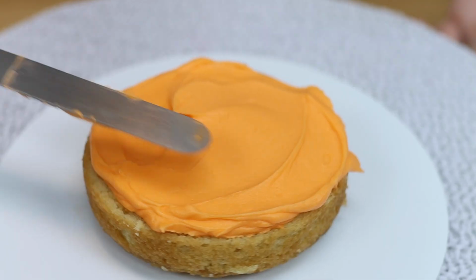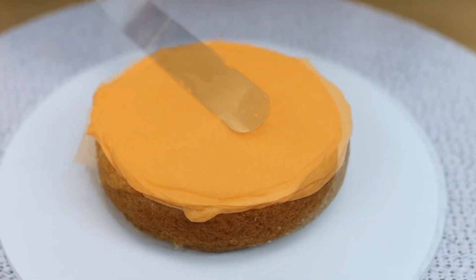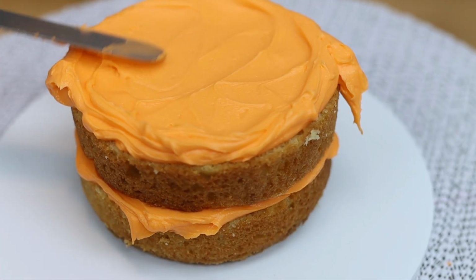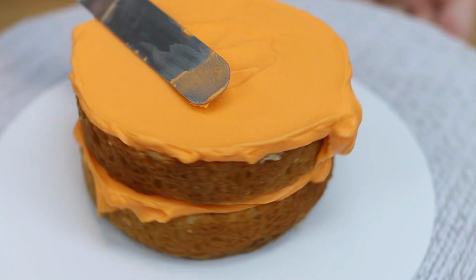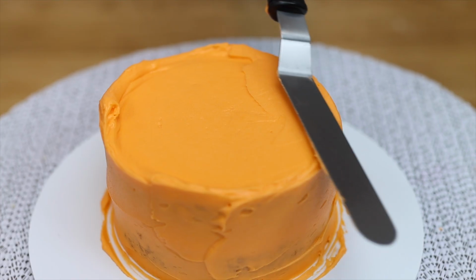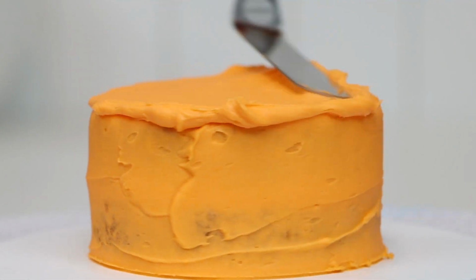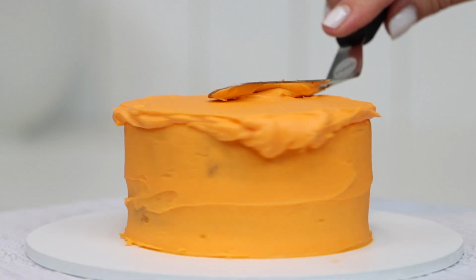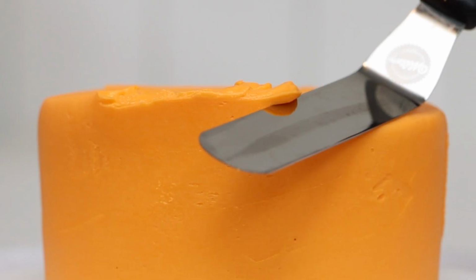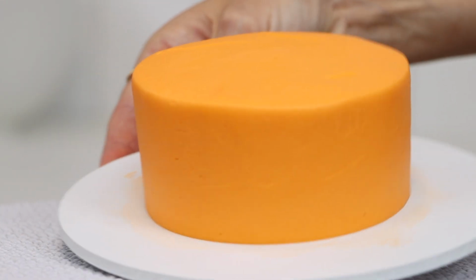You can use whatever fillings you like for these. I'm using my 4-Minute Buttercream tinted orange for this cake because it's going to be a pumpkin, or actually no, a jack-o'-lantern. It's always a good idea to apply a crumb coat first, which is a thin layer of frosting to trap any crumbs that come off the cake, and let that set for 30 minutes in the fridge or 15 minutes in the freezer before applying your final coat of frosting. Once it's nice and smooth, put the cake in the fridge for an hour or the freezer for 30 minutes so that this frosting gets really cold and firm.